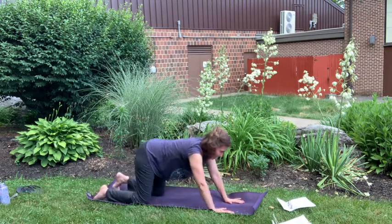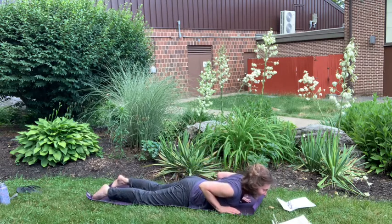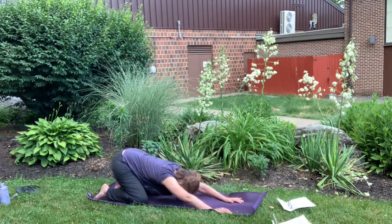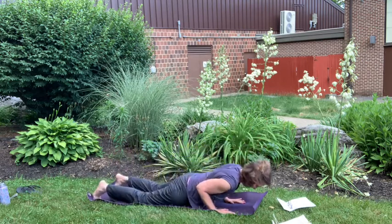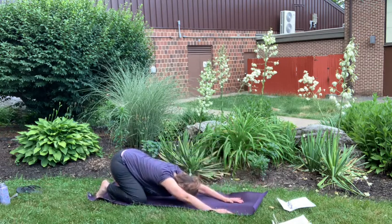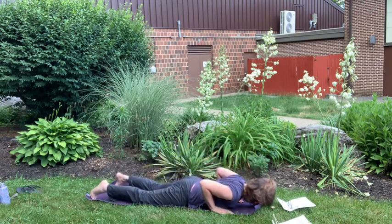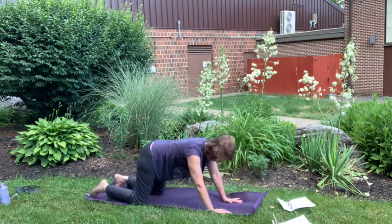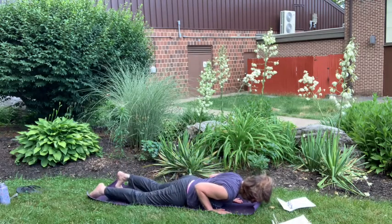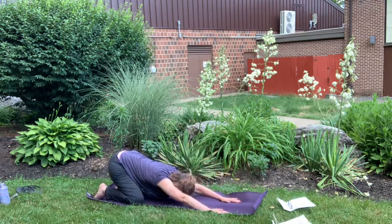A few more times. Inhaling forward, lower down. Keep those elbows close to the body. Inhale, lift the chest for cobra. Exhale, come on back. Two more times. One more time through. Coming all the way back to child's pose just for a couple breaths.